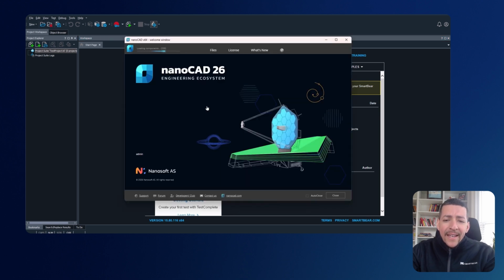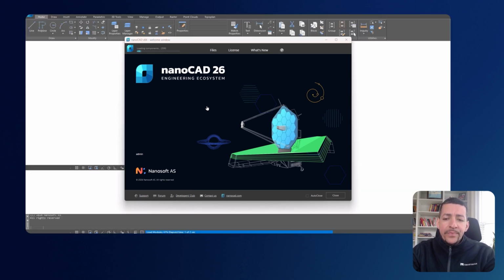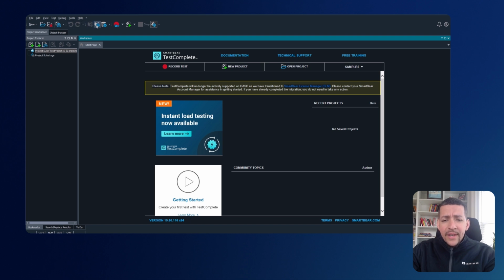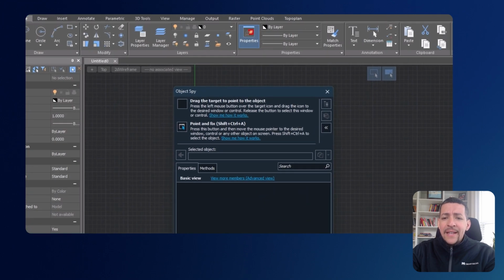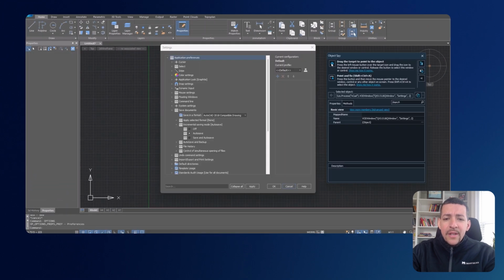I usually like to use CAD-like applications for this because they're visually complex and are a great example of where traditional object recognition can be a huge challenge. So now let's take a look at what objects we can capture. I'll look at some of these objects at the top of the screen here. And as you can see, everything that's highlighted in red is being captured. Let's open up a new window in this CAD-like application and see what else we could capture. So every single item and element within this new window, we can easily capture with VOD.